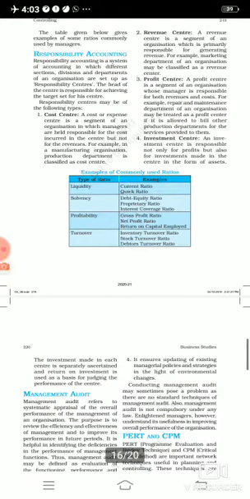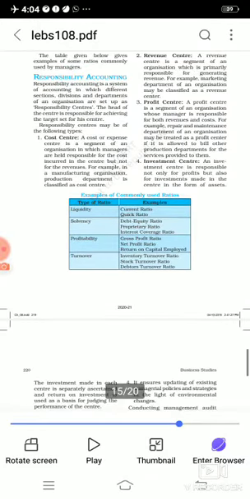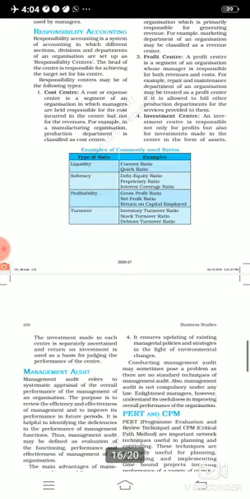Profit center. A profit center will be an organization or a department where the manager will be responsible for both revenue and the cost. Why? Because we will get profit when we take our revenue and subtract the cost from the revenue, and then only our net profit will come. So profit center basically means they have to study the cost and they have to study the revenue also.